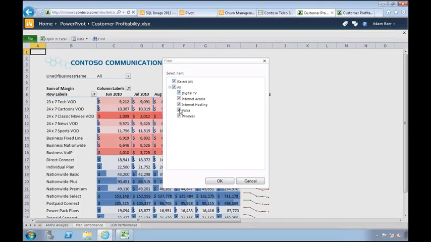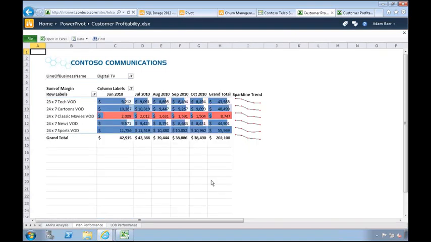So earlier Merrick was talking about having a single version of the truth. If you can imagine that without a tool like this, you could probably have a similar spreadsheet being used by many people across the organization, all potentially with different versions of the data, outdated data and whatnot. This tool ensures that everyone's looking at the same version of the truth and the data is always up to date. You'll notice I've just filtered the data, so I'm using filtering features of Excel. And what we can see here is that my sports video on demand business is picking up, whereas everything else is not doing too well.